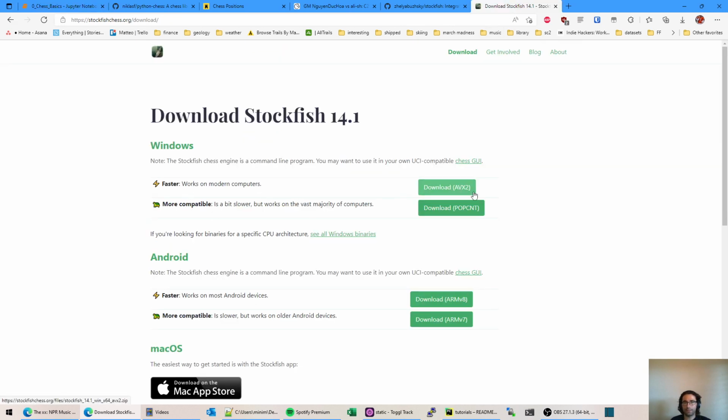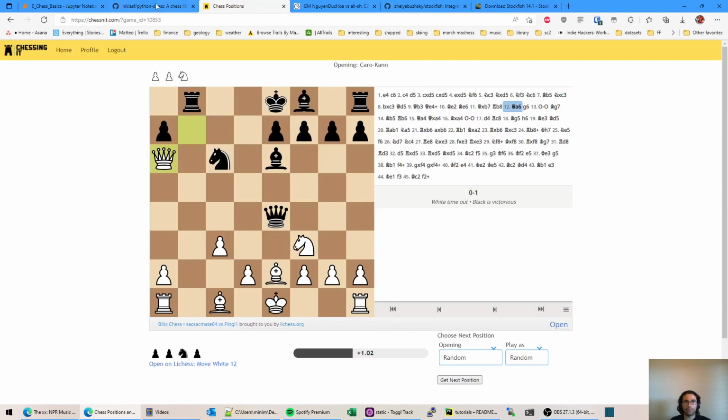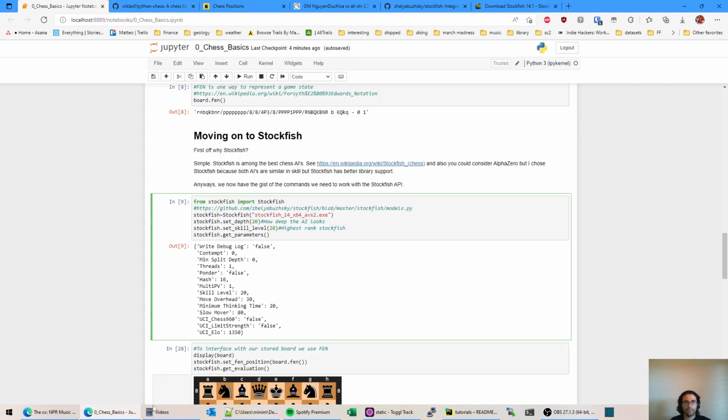So here on Windows, I just download this AVX2. I don't have a Mac myself, but I assume this should work pretty well for you, maybe even better. What I do is I download the file, and then I put it in a folder on my computer called MISC apps, miscellaneous apps. And I just add that to my environment variables. That way Python knows where to look for it. And if that confuses you, feel free to leave a question in the comments, and I'll try to help you out. But what you want to do is edit your system environment variables to include Stockfish, wherever you downloaded or copied it to. You want that accessible.